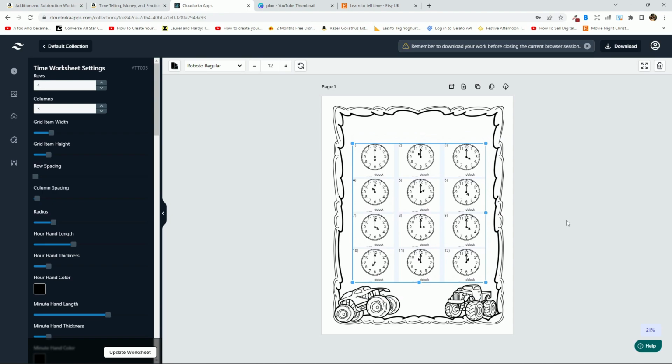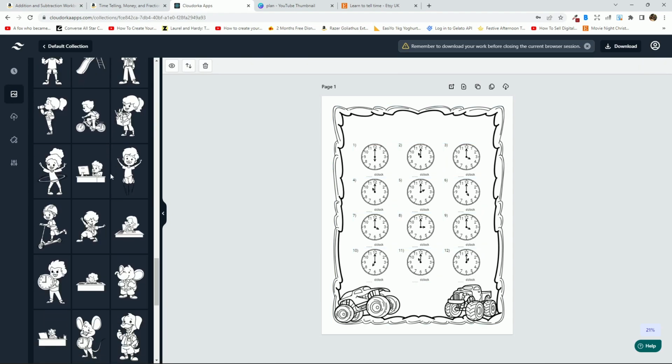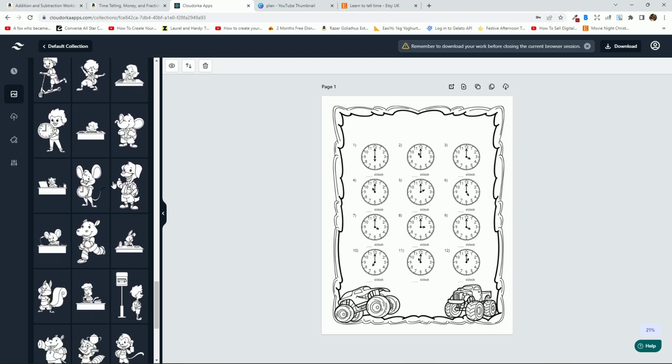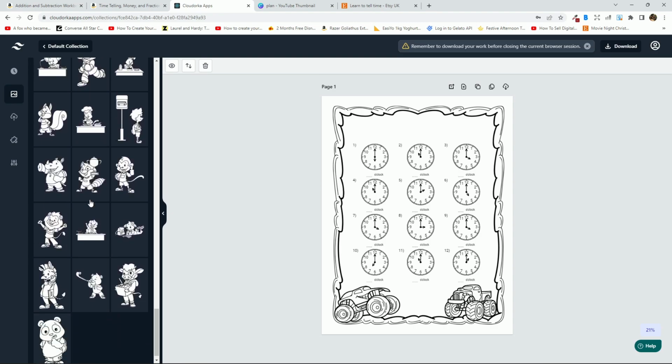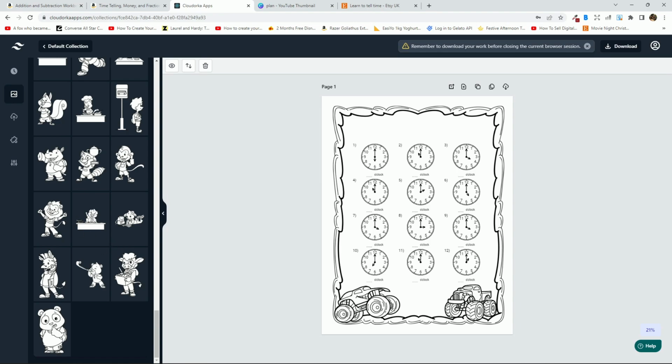Of course, this is going to come in handy if you're trying to target more specific niches and make things a little bit more playful. You'd have to weigh up whether this is worth it to you or not. But like I say, there is a ton of different elements that you can add in here, and obviously they're all going to be targeted toward children, because that is obviously the niche. And of course, you can just drag and drop in and resize and position as many as you want, where it makes sense to do so. But yeah, you get the point here. You have to weigh up whether that's worth it to you or not.